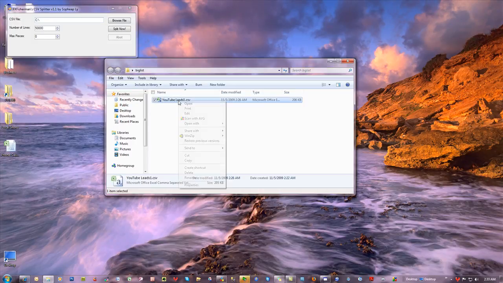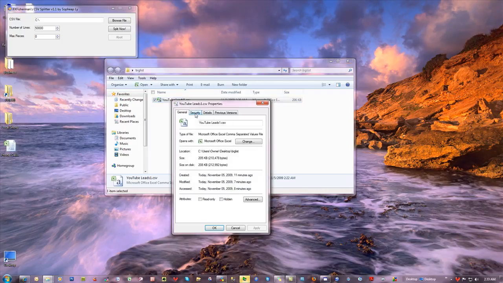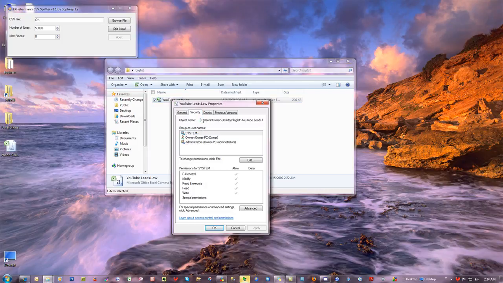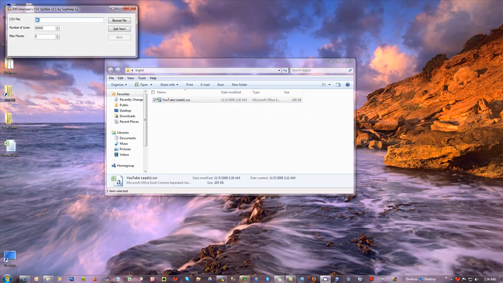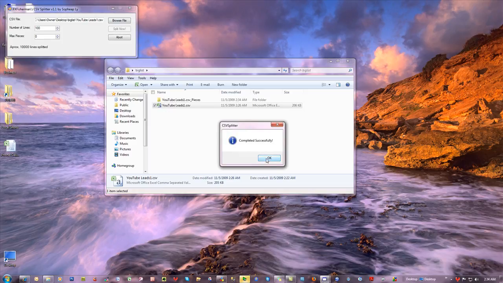Here we go. I'm just going to take this thing. I want to take it here, properties, hit security, get my path. I'm happy with my path. That's the whole path to the file. And I'm just going to paste it in here in place of that. Boom. Now, I want it to be 100 lines each. That's going to be nuts. There's going to be a whole lot of little files. Wham. And there they are in the pieces.